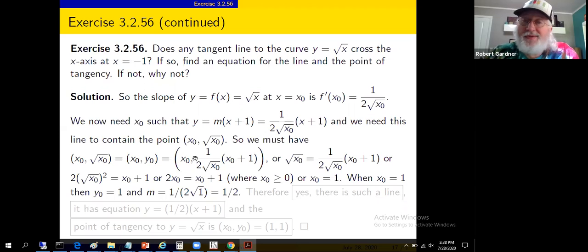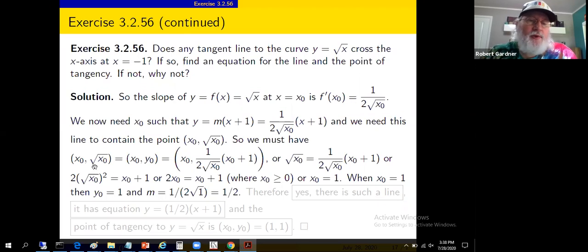Well, our x coordinates are the same. We made it that way. We need their y coordinates to be the same. That's how we'll find x sub 0, if such an x sub 0 exists. If this equation we're about to set up has no solution, then there is no such point and such line. Okay, so we need these 2 points to be the same.